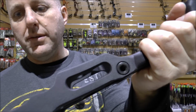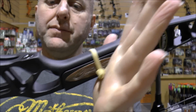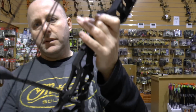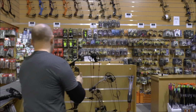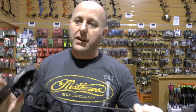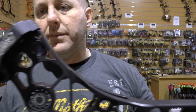It's not smooth. Limb pockets, I'll just run down because we're about to go to the anodized version, which is probably another $100 more expensive. So the black, it looks quite acceptable. And this is the black anodized. Now, if I was going to be buying a Halon X, I'd definitely be buying the anodized one.